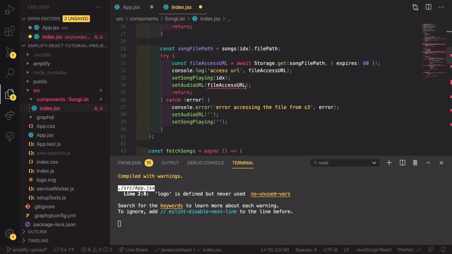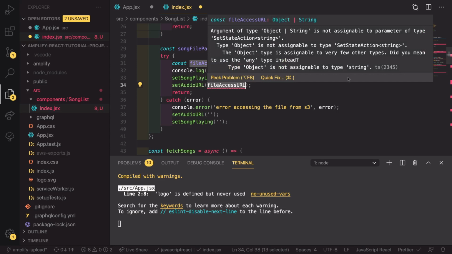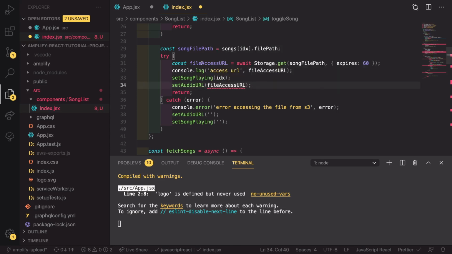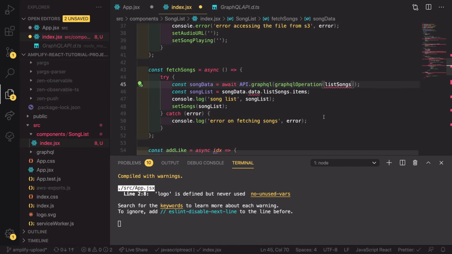So if we go down, we now have file access URL, and that's complaining because there is a possibility that storage.get returns an object, but we know that this is going to be a string, so that is okay. Next, we also need to find list songs.